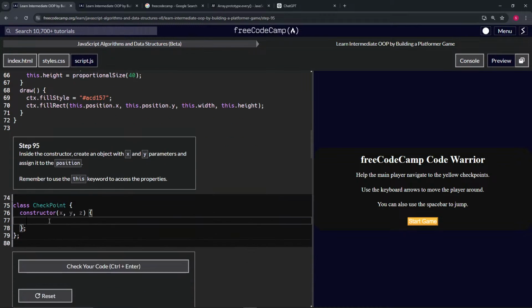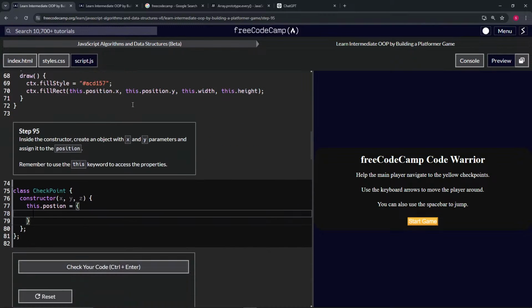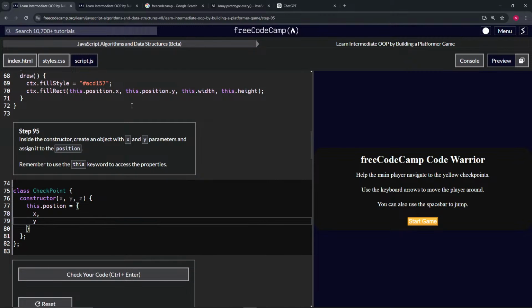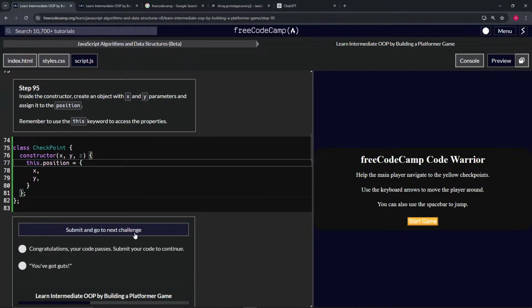So we'll say this dot position equals an object, and we're going to have X comma Y like that. Let's check the code. Nope. That's not how you spell position. Position, like that. Check the code. Looks good. And submit it.